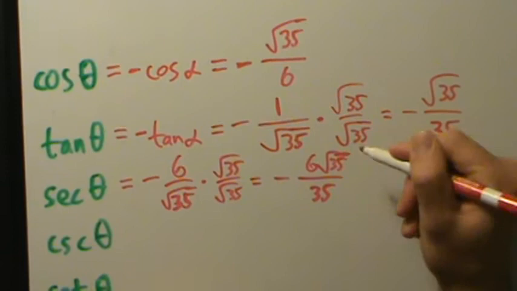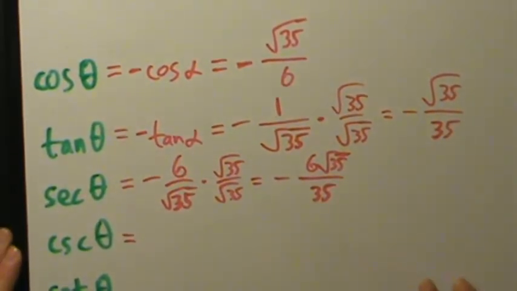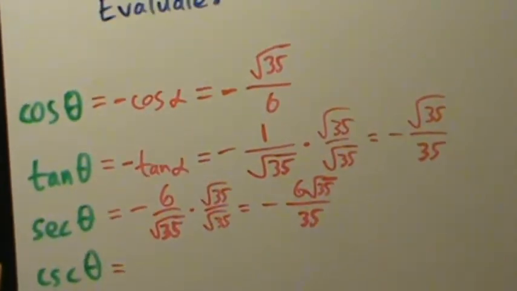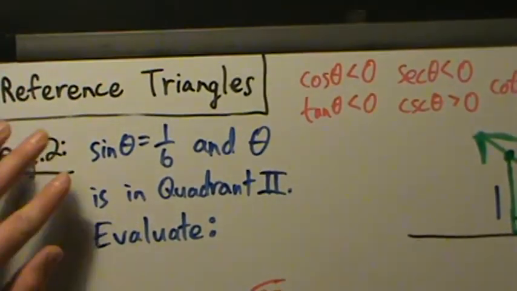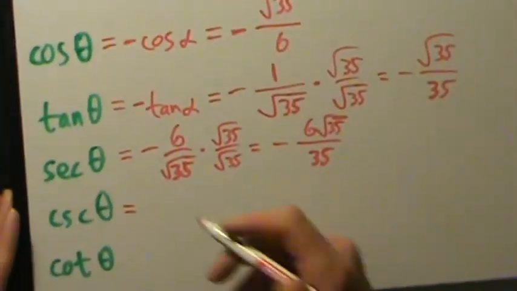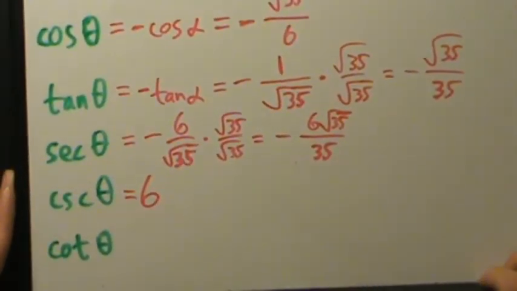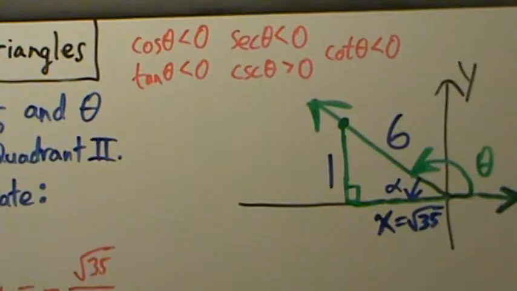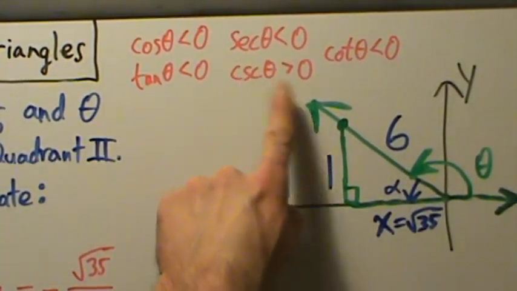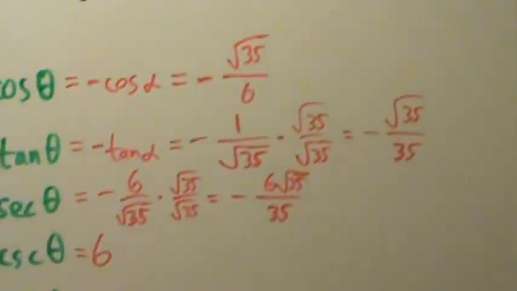Okay, so cosecant of theta. Cosecant of theta is just the reciprocal of the sine of theta. Sine of theta we were actually given, so we could have got that one right away. Sine of theta is 1 over 6. The reciprocal is 6 over 1, which is just 6. That's awesome. And we know cosecant is positive. We talked about that earlier, so I just want to show you that this does line up with what we already discussed.